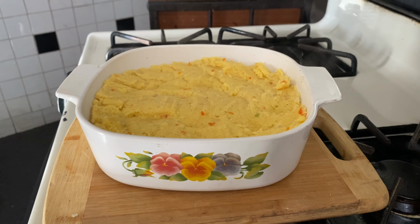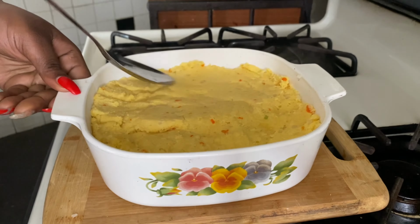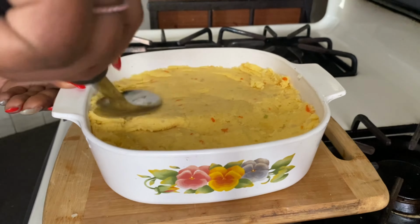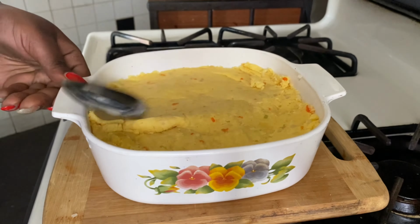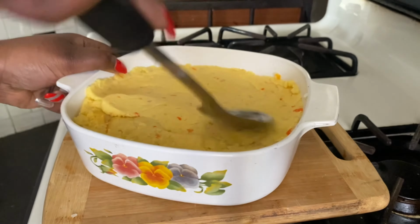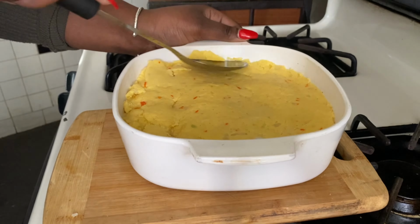So let me know if you are familiar with this, how you call it where you're from. I know Jamaicans call this turn cornmeal, and they serve it a little different, but it's pretty much the same thing. Let me know where you're from, if you've ever had this before, if you like it, if you're going to try it. All that jazz.